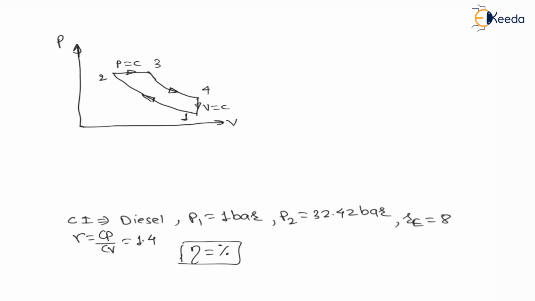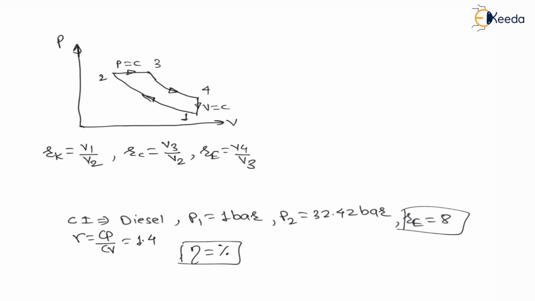And my dear students, the ratio of V1 to V2 is called compression ratio. Therefore here it is represented by RK, which is nothing but V1 divided by V2. Similarly, the ratio of V3 to V2, V3 divided by V2, is called cutoff ratio, RC. And the ratio of V4 to V3 is expansion ratio, RE, which is nothing but V4 divided by V3. And this expansion ratio is given in the numerical.